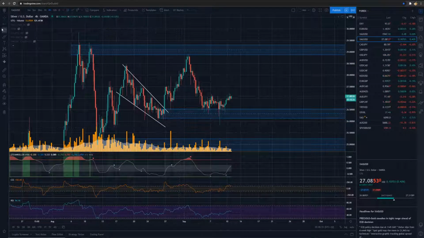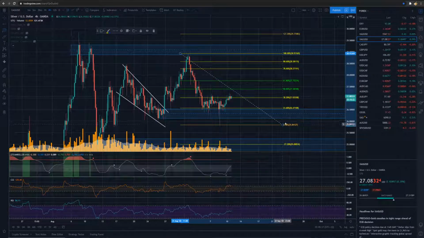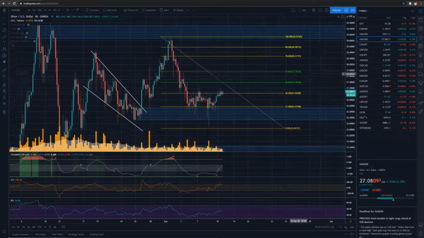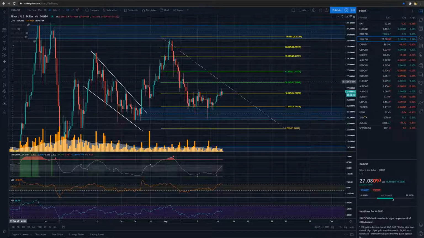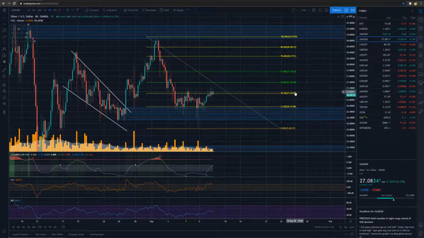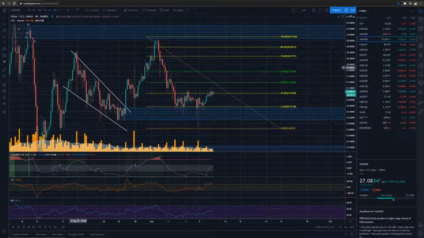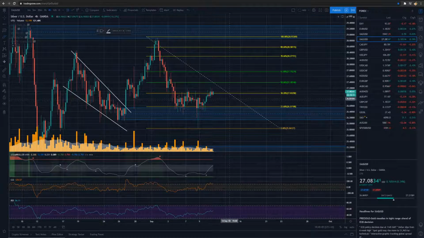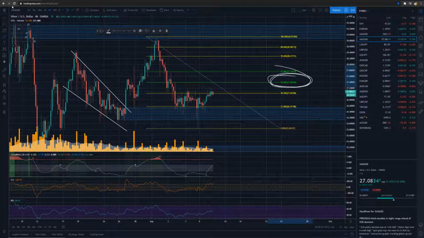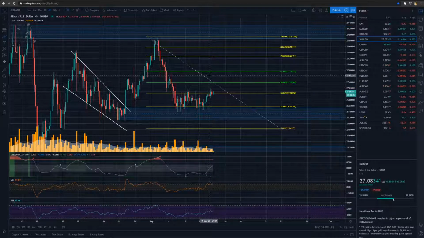If I draw it properly, low to high to low, yeah, that 50 level's key. That 50 level is definitely key. We've got a lot of resistance, or a lot of liquidity to the left-hand side to look for with silver. If we do see that further retrace on the DXY, then that 27.38 level could be the next level for silver. And it's looking like we might get that.